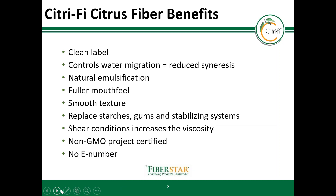The most important takeaways on this slide are that citrify is a clean-label citrus fiber that improves cream-based foods by controlling water migration, which in return prevents syneresis. Also, the clean-label ingredient provides natural emulsification properties, unlike other ingredients in the marketplace. And finally, citrify improves a fuller mouthfeel, which enhances the smooth texture. These elements are the top sought-after benefits by food product developers.